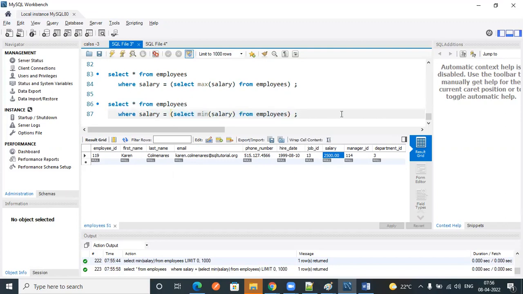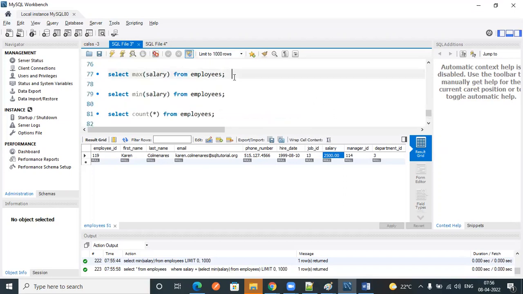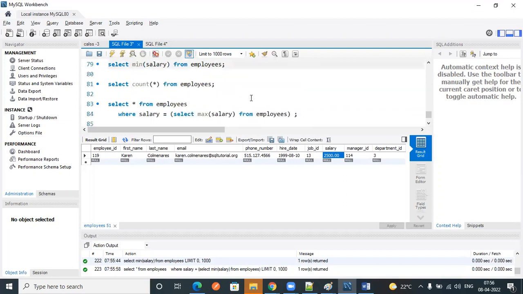This is one way. And there is an interview question. How to find maximum salary from a table? Select max salary from employees. How to find minimum salary? Select min salary from table. Here I want the entire row of who is having the maximum salary.